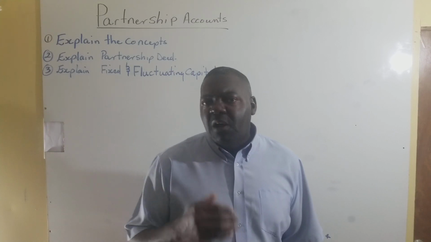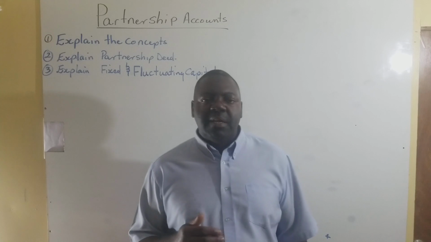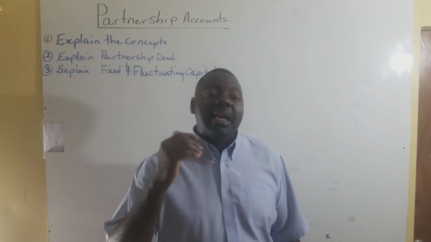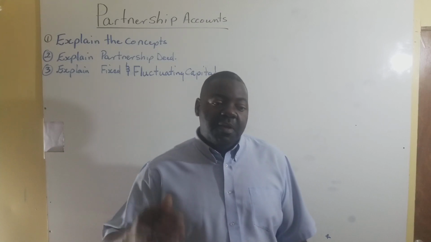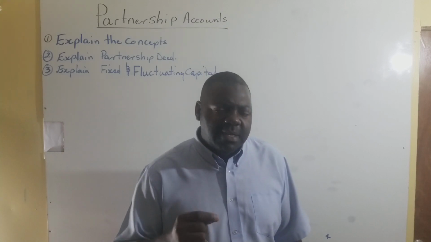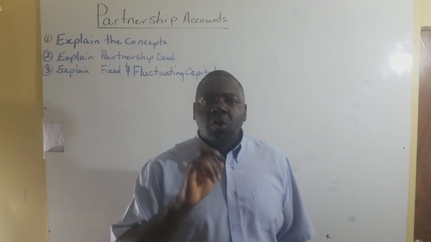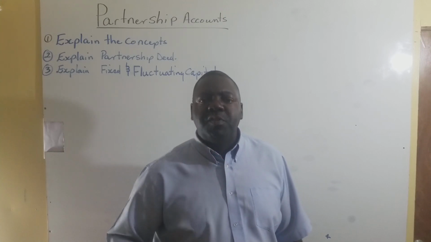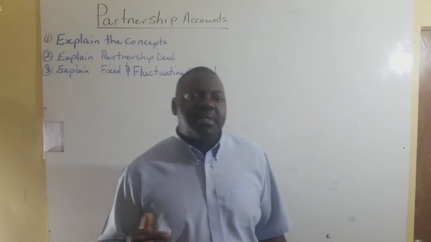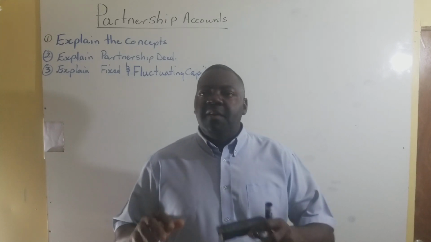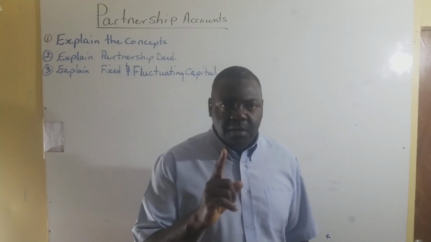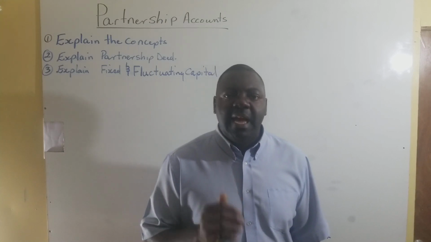All right. It is also understood by law that if the arrangement is a limited liability arrangement, then the law requires that at least one partner must be an unlimited partner. So if you have a set of 20 persons in a partnership, the law says that if 19 of them are limited liability partners, at least one must be an unlimited liability partner.